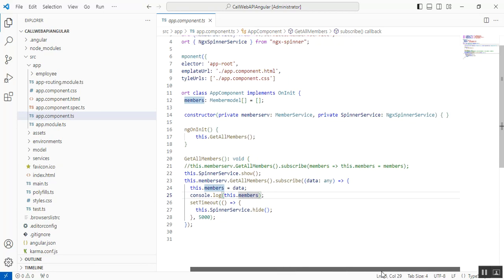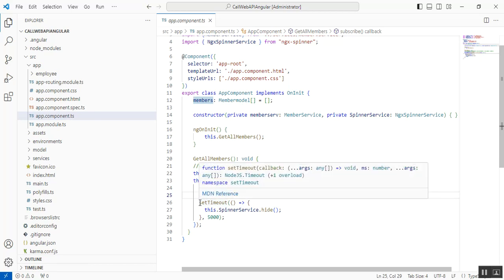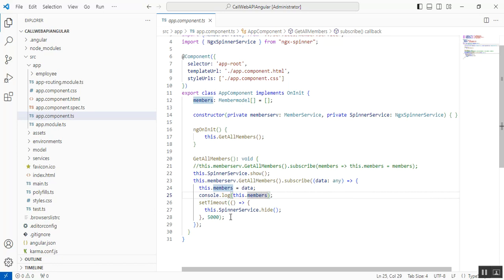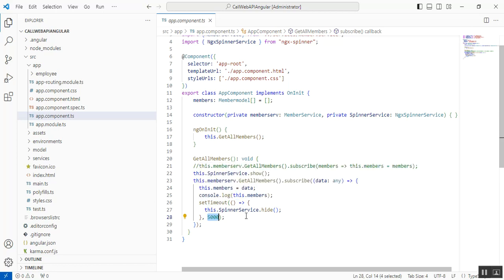Once you do that, I have used a setTimeout. This setTimeout is for 5 seconds, and once I get all the data from the Web API, the spinner will be hidden.